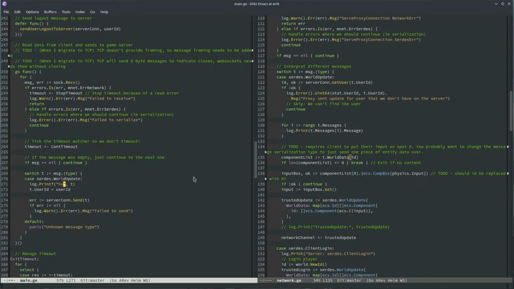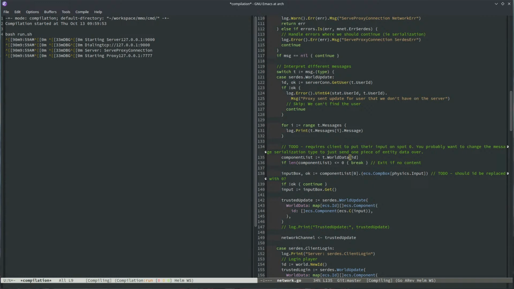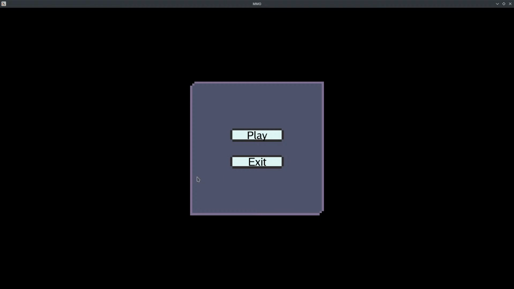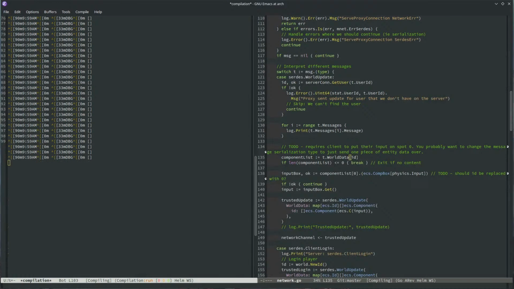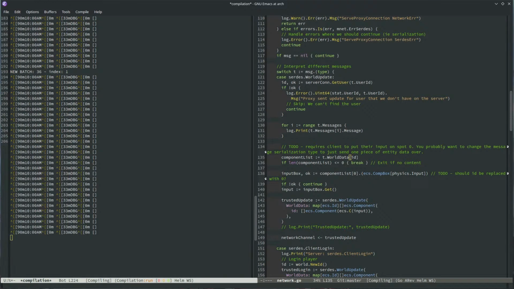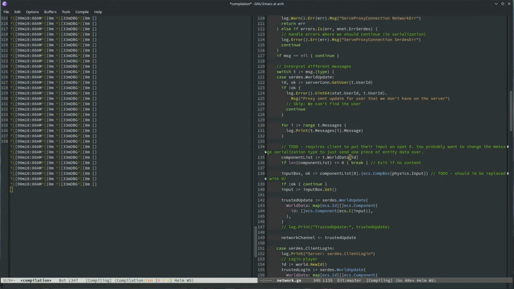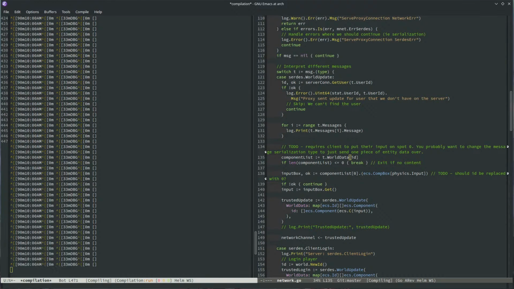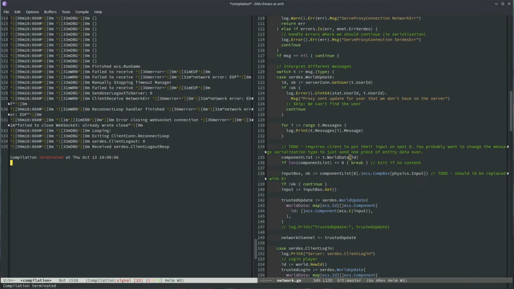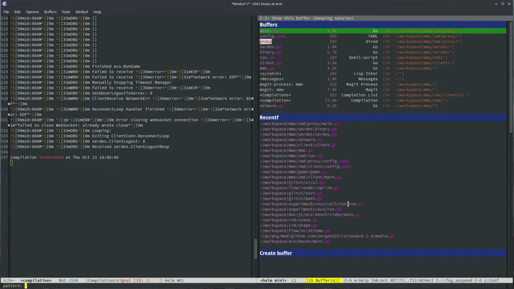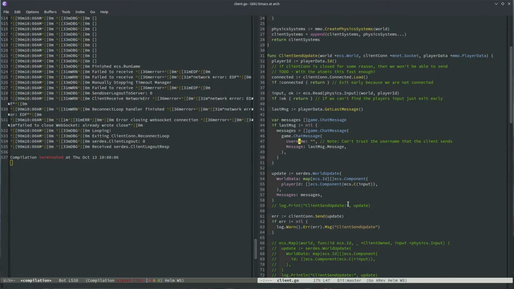Also, I don't think I need a /n. We'll do t.messages. Play. Test. Or when I send my update, it might not be getting set here properly.